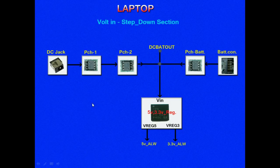When a laptop is completely in a no power state, the section that we have to look at on the motherboard is called the voltage step down section. This is the block diagram of the voltage step down section. Here we have the DC jack. Here we have the battery connector.